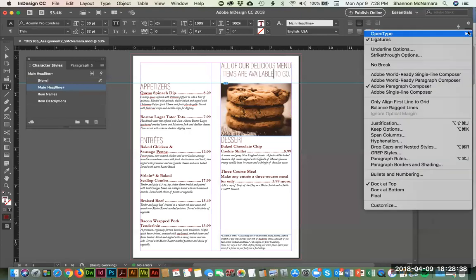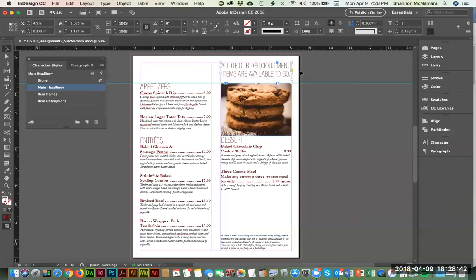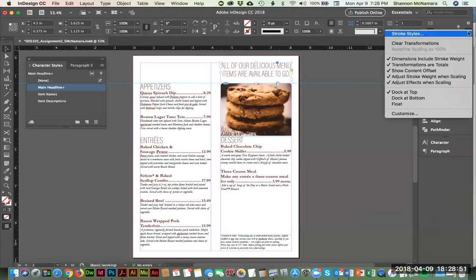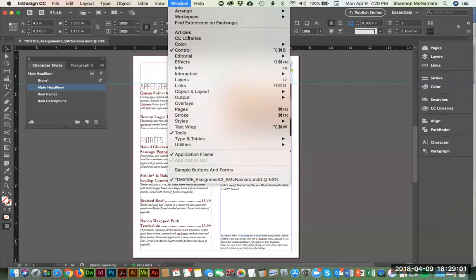It used to be up here. Select text box. Oh. No text. Where are you?